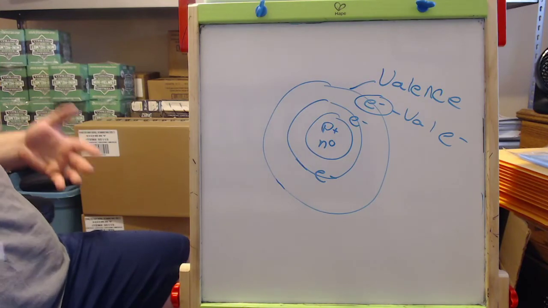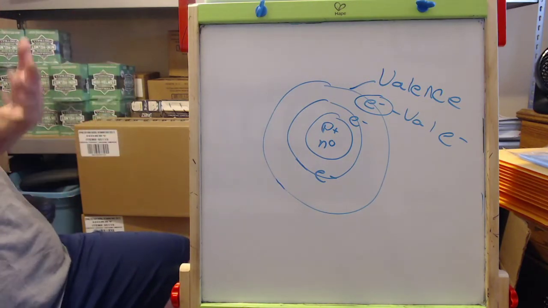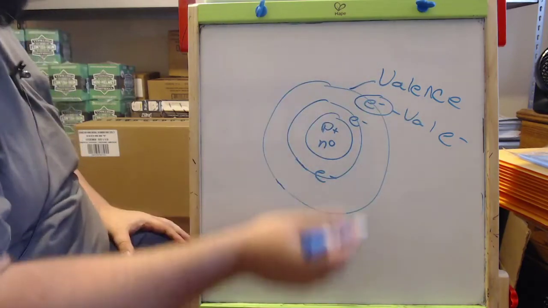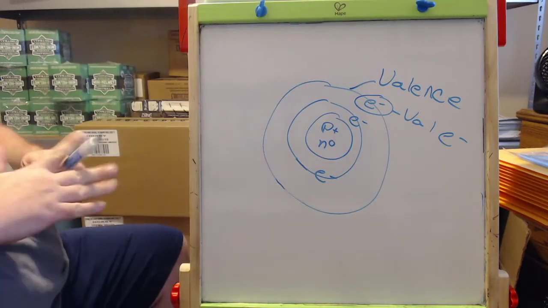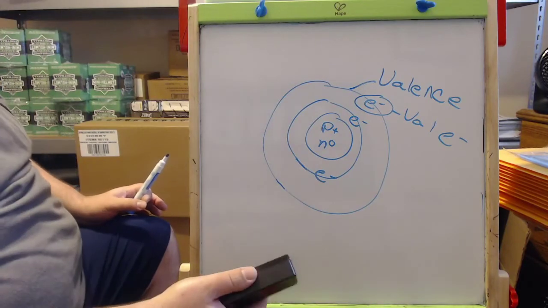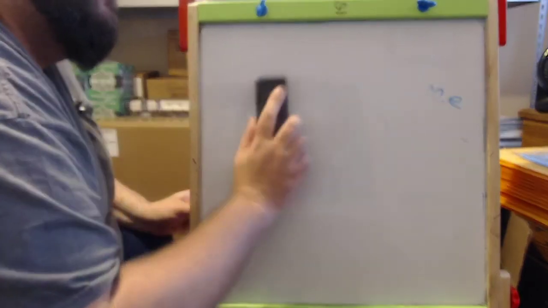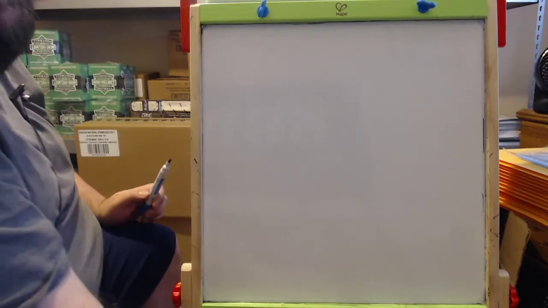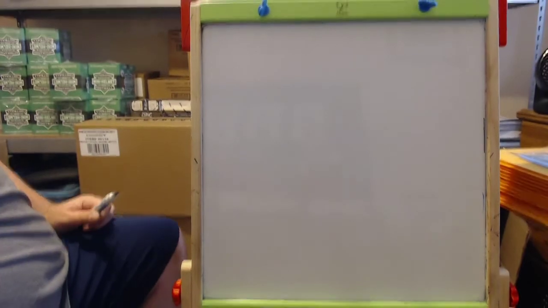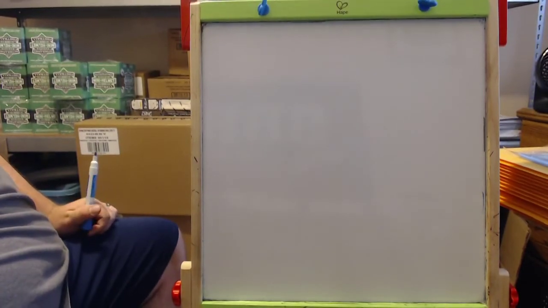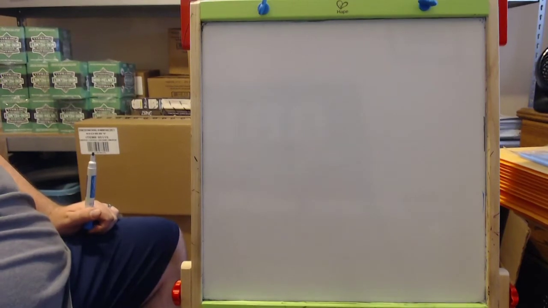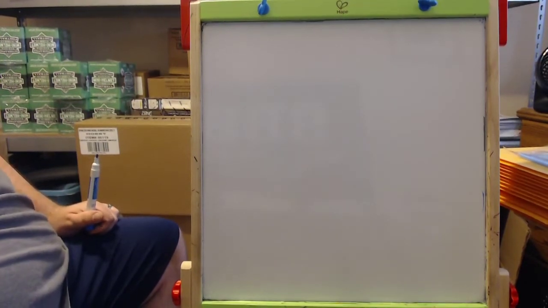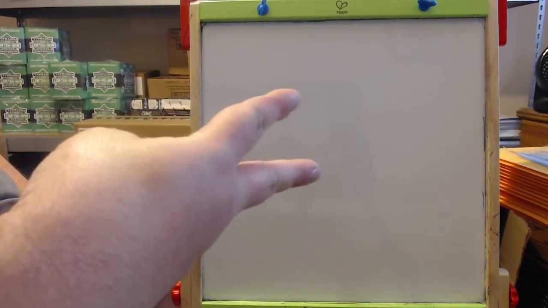Now, as I get bigger and bigger, the layers get more and more, and more protons go in, more neutrons. So drawing it out this way gets a little tedious to figure out how many valence electrons I have. Well, here's the fun part. Number one, how the heck am I supposed to know how many valence electrons I have? Well, for my main group elements, 1, 2, 13 through 18, the number in the ones position tells me how many valence electrons I have. So group 1 has 1 valence electron, group 2 has 2 valence electrons, group 13 has 3, and this is why I like the old numbering.